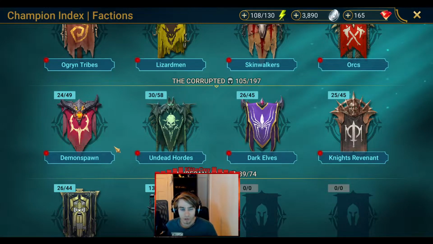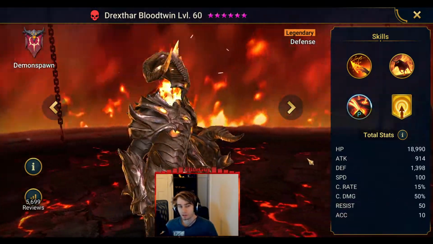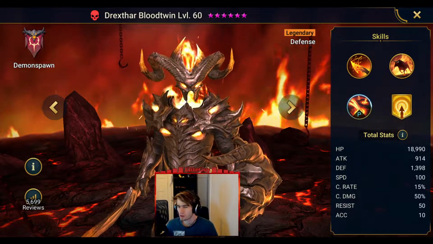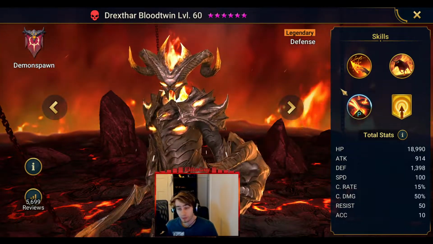Okay, that was Orcs. Demon Spawn. Here we have a lot of good champions. Start with Drextar. You can get Drextar in the Fragment Arena 3v3 Arena shop. Yeah. So free-to-play players could also get him. I'm free-to-play, by the way.